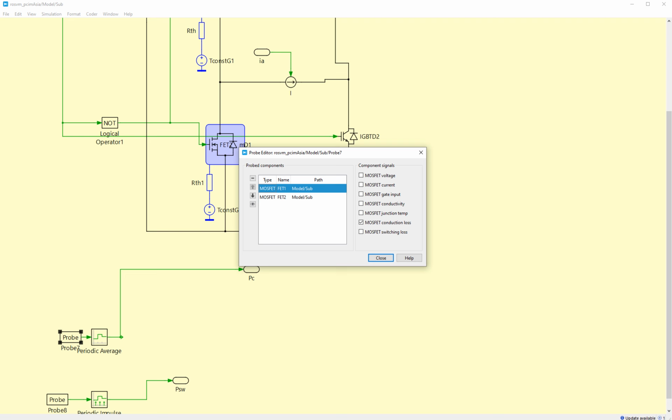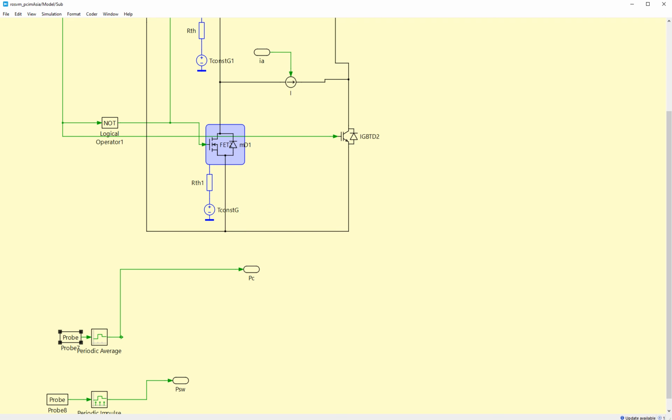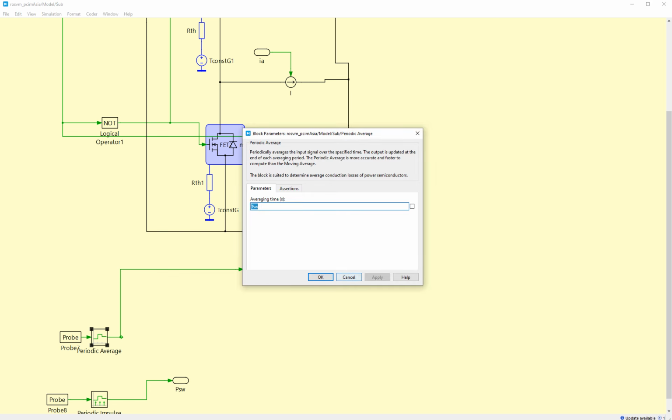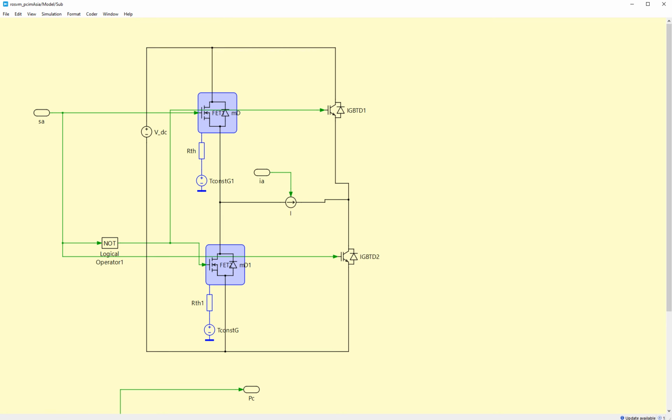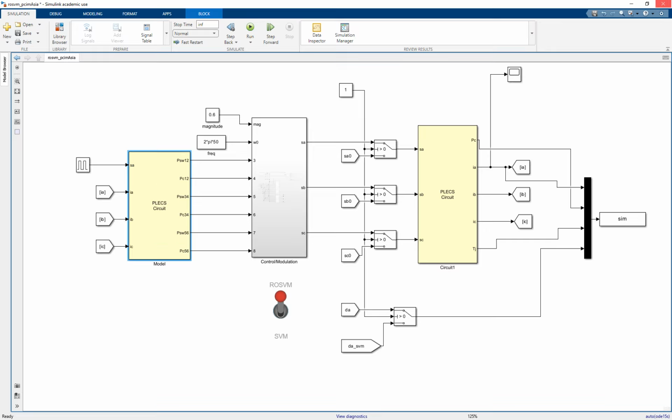Each one is calculating the conduction loss for each switch and also the switching loss. And this is actually averaged over the switching period. That's why I need to recalibrate it to get the value of the power loss. And these are the heat sinks with thermal resistance, capacitance, and also the DC voltage here. So this circuit basically calculates the power losses, conduction and switching loss, for each switch. So overall, you will have 12 signals coming out from here.